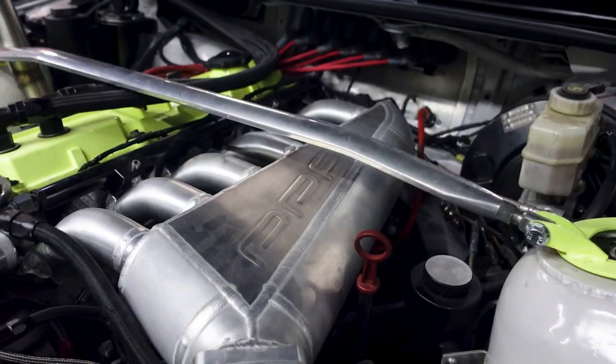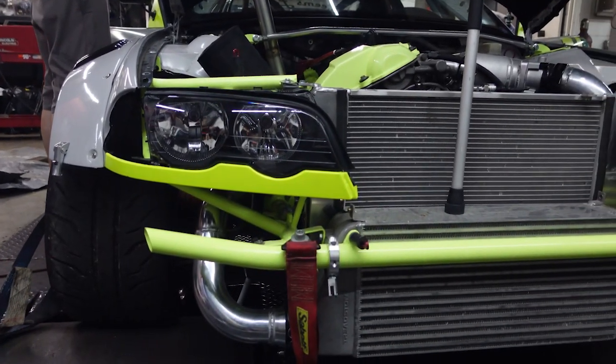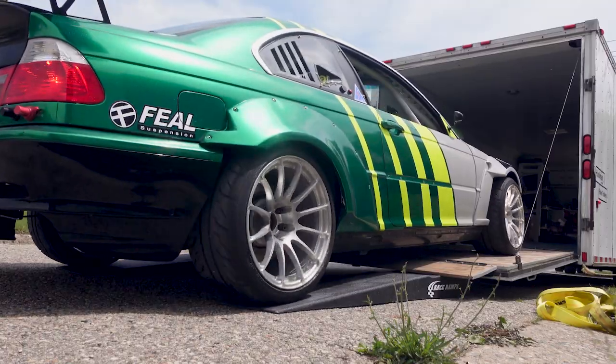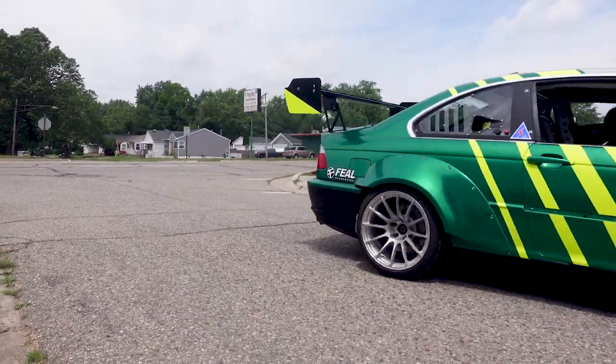We left this morning with the turbo E46 — a fresh M52 2.8-liter and the DCT transmission. We brought it to Star Fab to get dyno tuned with Andy. We drove the car out of the trailer into the shop, and swapped the Link G4 Plus for a G4X for improved closed-loop control. There were some teething issues transferring the maps over.